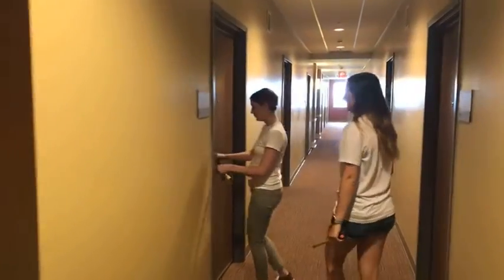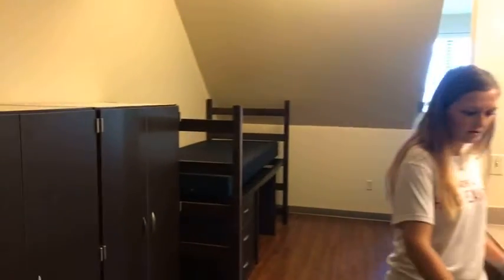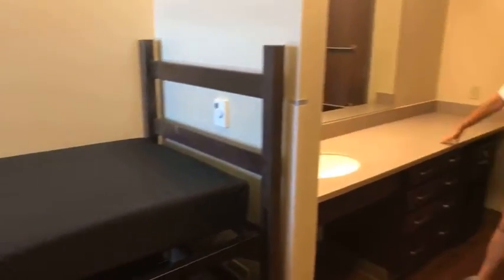We'll do measurements in a regular room as it's a little easier, but first let's look at this gable room — it's a single. All the furniture in here is movable, which is super nice. You have an in-sink in the room that also has some drawers. This is called a gable because it's got that gabled area right there — that angled ceiling space is something to be aware of when you have a gable room.